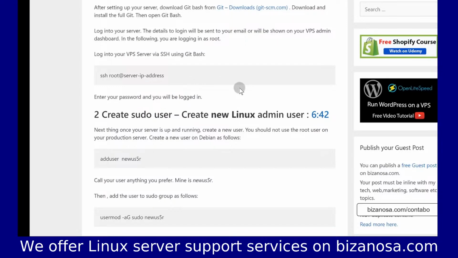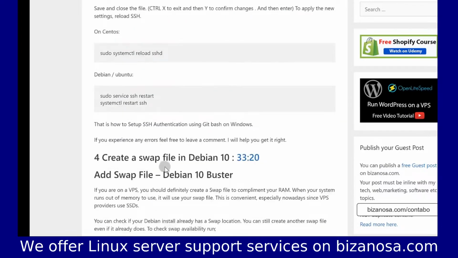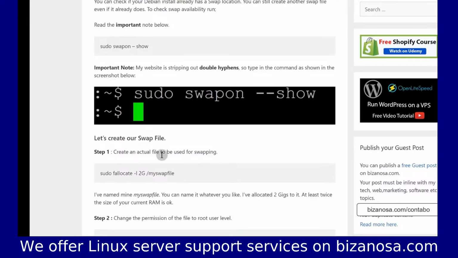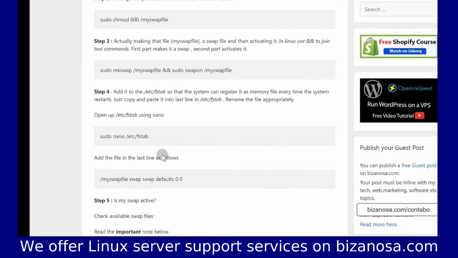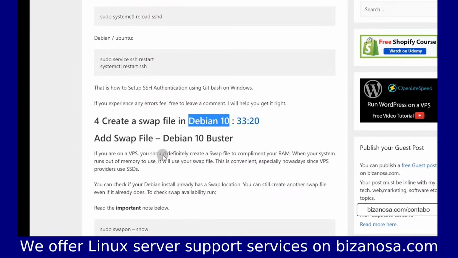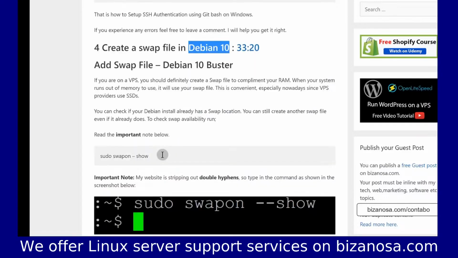In the next one, we're going to do the final thing, and the final thing is creating a swap file in our server. And I'm just going to use this. This is for Debian, but I'm just going to use this because it's still going to work on Ubuntu. So that's the last thing that we're going to do before we install our control panel. After that, we're going to install the control panel, and we'll see how to add websites and how to run your website, work with DNS and so on.